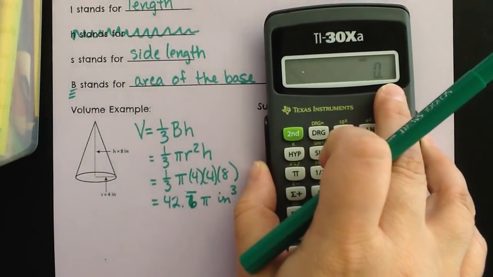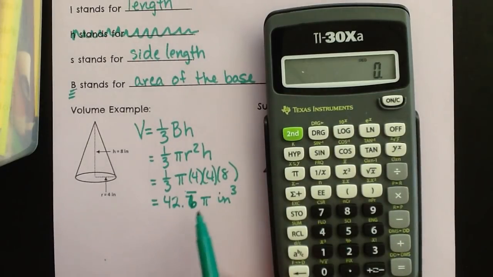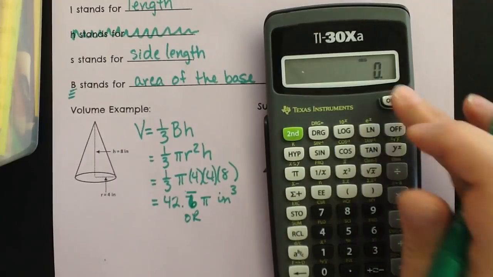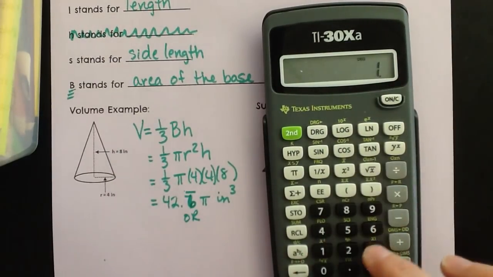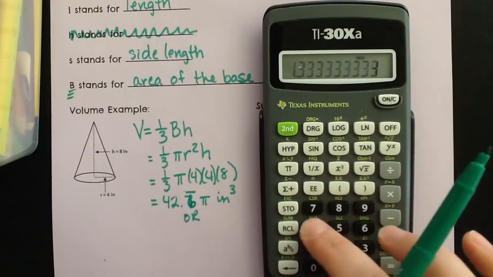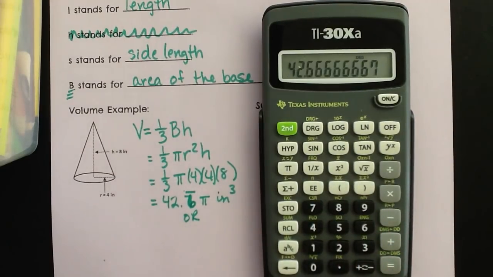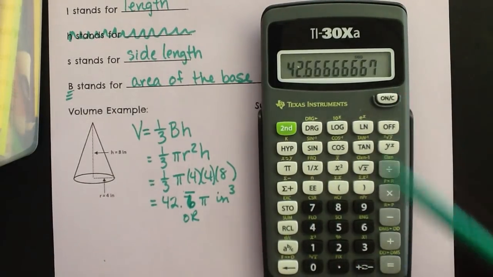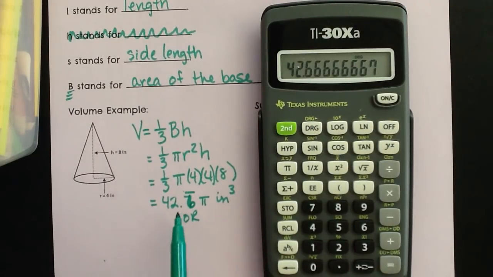Or, well, there's actually 3 ways. Or you could plug it in 1/3, 1 divided by 3 equals, and then multiply by 4, 4, and 8. You get the same number, just depends on whichever way you like to do it. Okay, and you still get this answer. So you can have this answer with pi in the answer. Sometimes it's left that way, so I want you guys to see what that looks like.